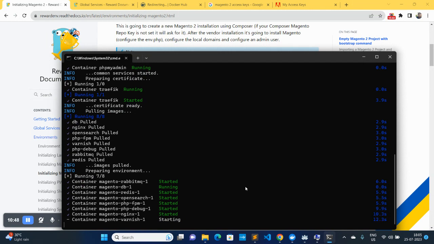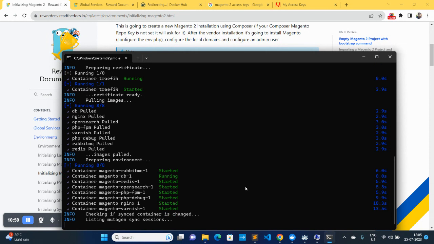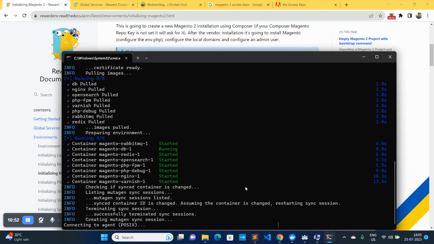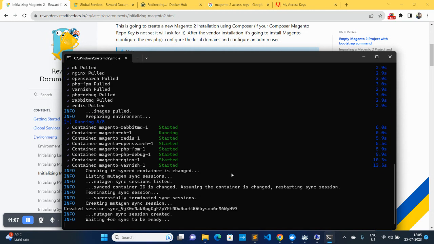It takes a little time. After this step completes, you will get your Magento setup. And after this step completes, it will also display your Magento 2 admin URL path. Everything it will display after the end of this step.